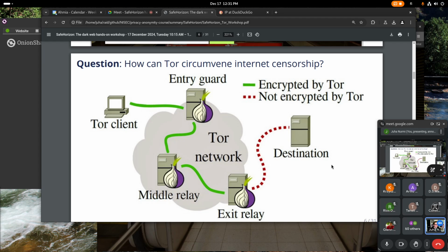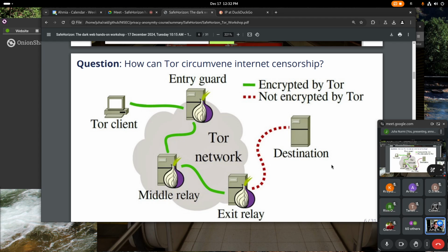Well, if you think about it, if the exit relay is compromised, it will learn that somebody using the Tor network is reaching a website, but it doesn't learn the user. And this is the trick that makes the de-anonymization of a user very complicated, because unless you are able to somehow spy on the first point into the network and the last point out from the network, it's very difficult to de-anonymize what the users are doing.